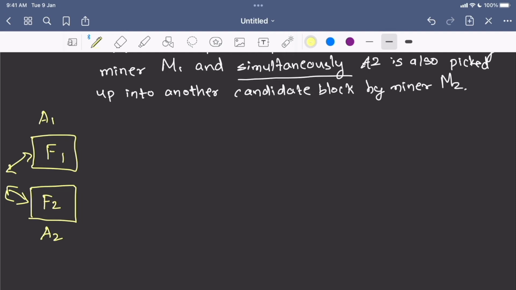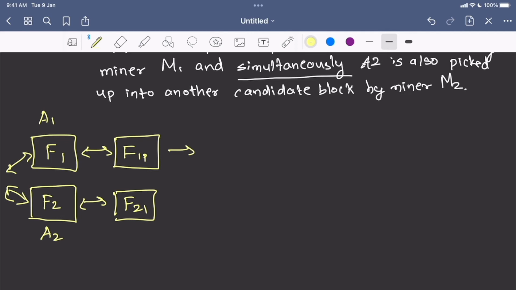Now different miners will start picking up other blocks and try to append to these fork chains, since they know that one of these chains will be confirmed and will be attached to the original chain, right? So other miners will start confirming other transactions into a block and add it to the end of these chains. So let's say someone will make an F11 block, another miner let's say made F21 block. So now I am again talking about both the fork chains growing at the same pace at the same time. F1, F2 popped up at exactly the same instance. F11 and F21 also popped up at exactly the same instance.